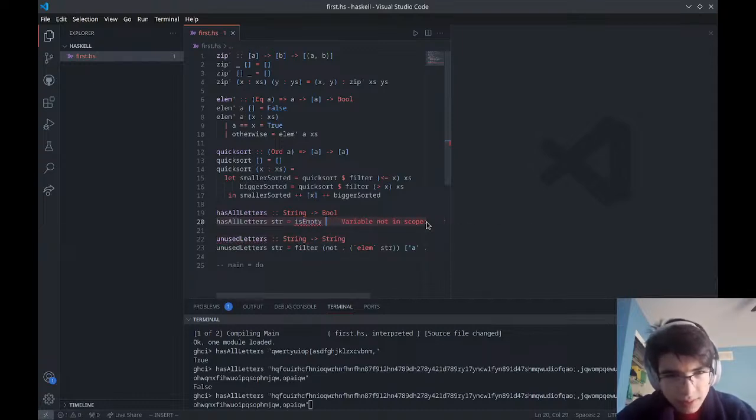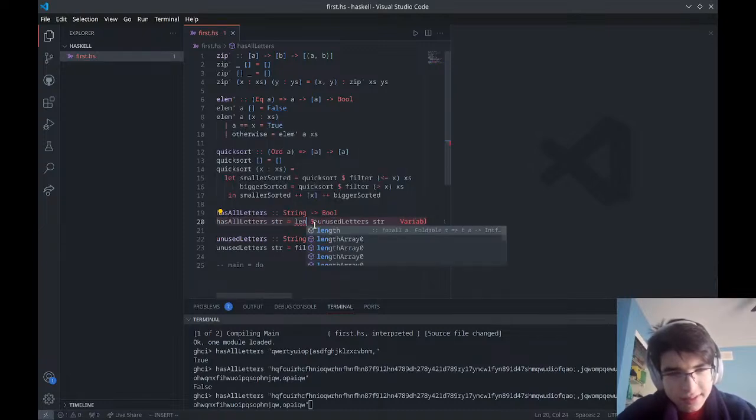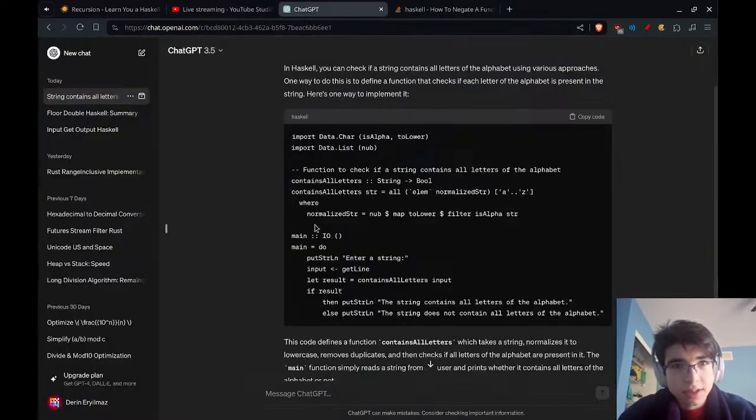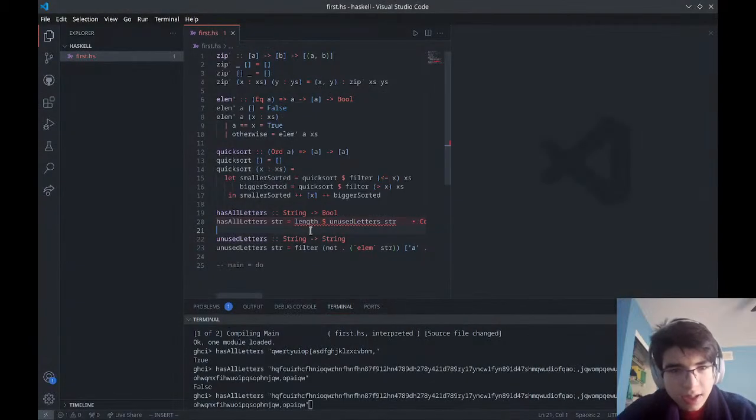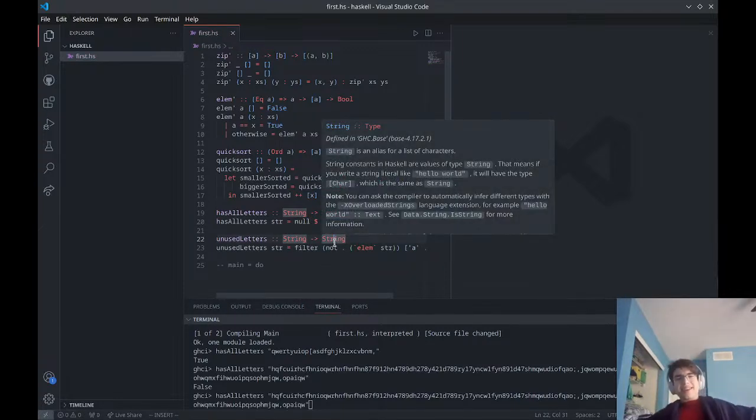Is empty type? Check if list. I guess you could do this, right? Null. All right, that's what it was. Well, there you go.